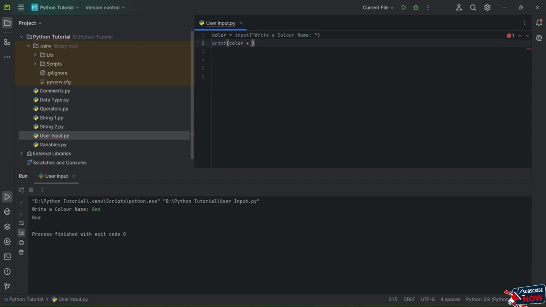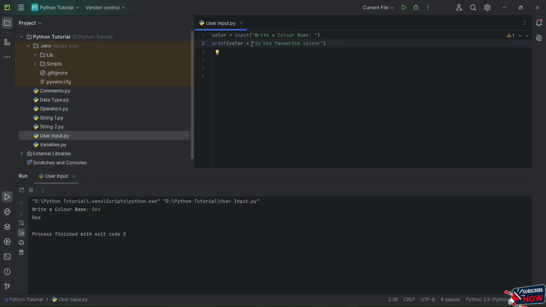After putting the plus sign, I will open my double quotation and type is his favorite color.